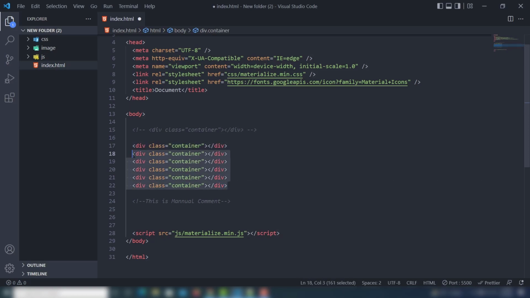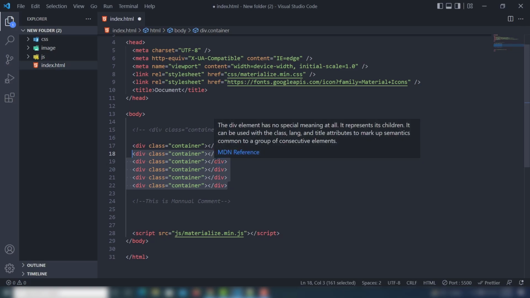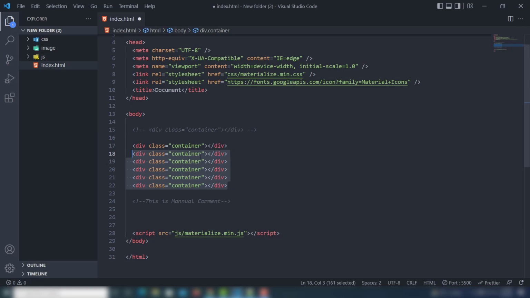Another thing is very important. I have copied this one tag and pasted it many times, right? But I want to use a trick to write a bunch of divs or a bunch of classes inside the single quote. You can do that.